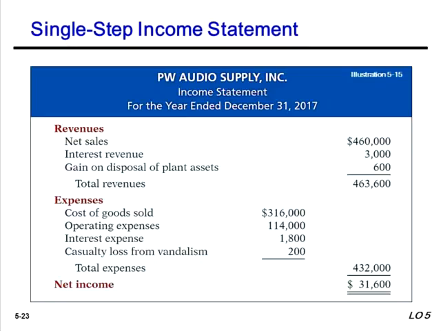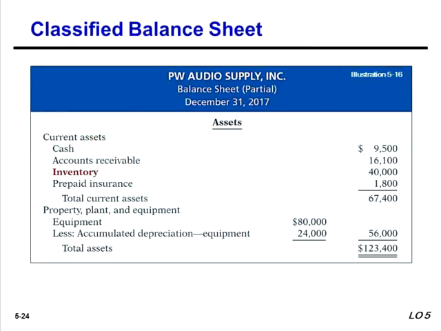So the net income should be the same. It's the formatting that's different. One other thing that I want to point out to you, if you go back to revenues and you look at net sales. What they did here was they took the gross sales, subtracted the sales returns and allowances and sales discounts, and showed us the net sales, as opposed to showing the detailed calculation of net sales that we have seen in the multi-step format.